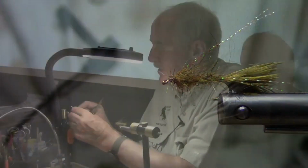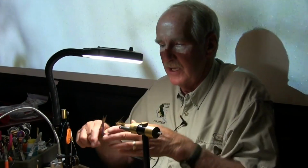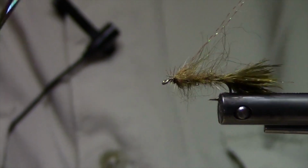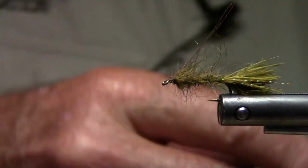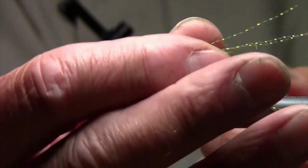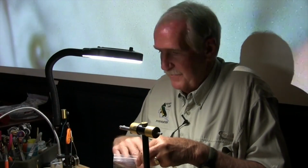A lot of times I'm finding, especially more lately, that a lot of the damselflies out there are a lot lighter colored. So if you see damsel nymphs that are lighter, I tie this exact same pattern in a light pattern. I'm not going to show one, but it's out of my reach there. Anyway, that is the Bill Sheese RC fly. Real simple pattern, and the simple is my favorite.